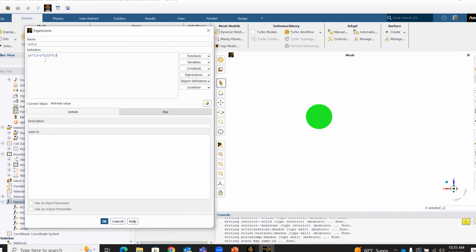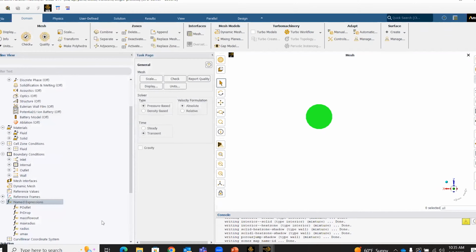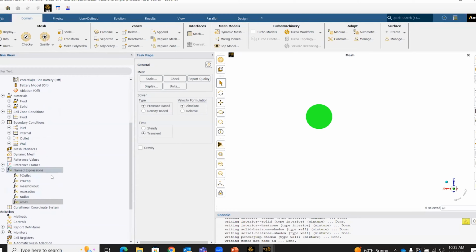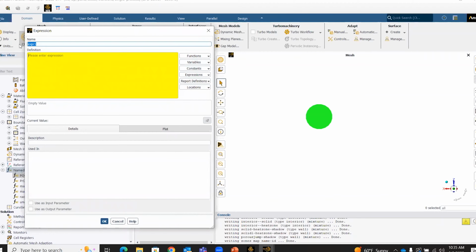And then the square root of this entire function, okay? The same thing that we would do when you're just calculating the radius of any circle. So, all right. Once I have the individual components of the overall turbulent velocity profile ready, I can finally go ahead and build my velocity inlet.